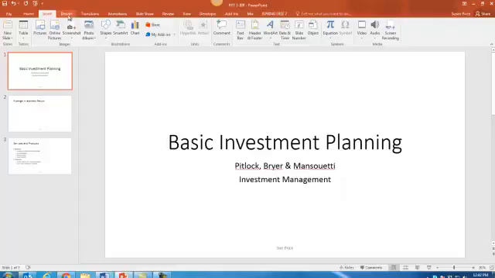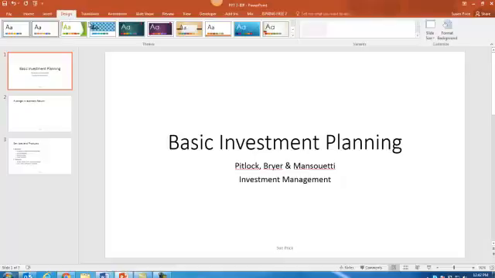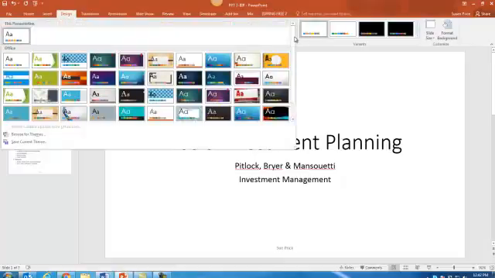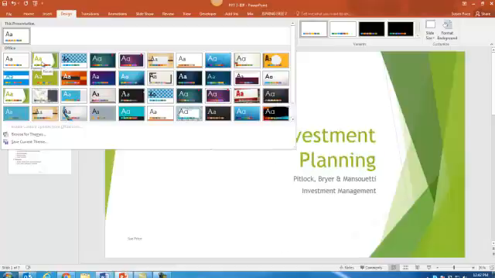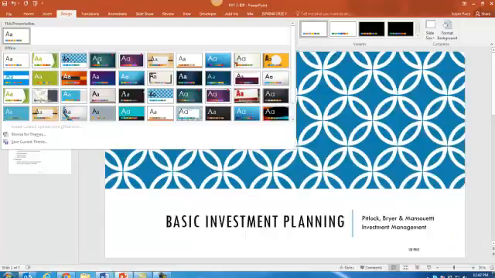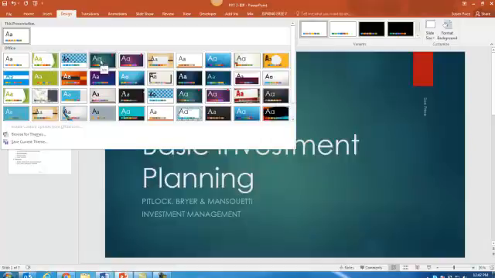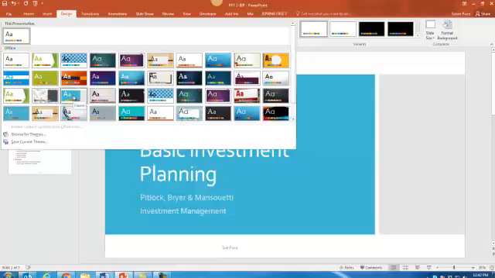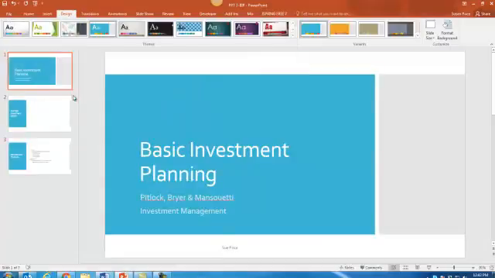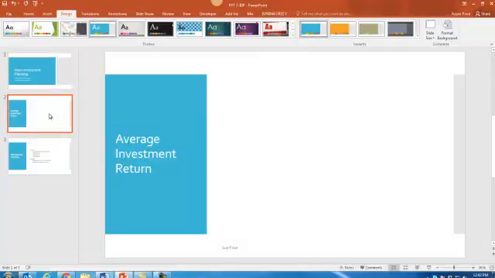I'm going to click on the Design tab, and here are your themes. So I'm going to drop down the arrow, and I'm going to look for Frame Design. And I'm going to roll my mouse over top to get the tip boxes that come up. And once you have the frame, just click on it to select. Now I'm going to go to slide 2 because you want to insert a clustered column chart.